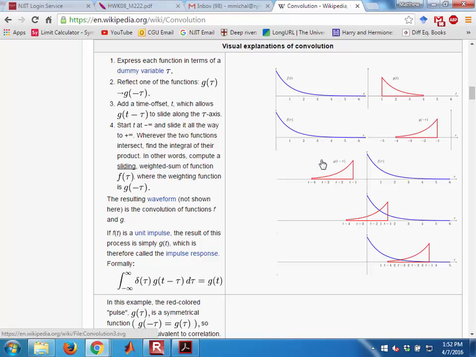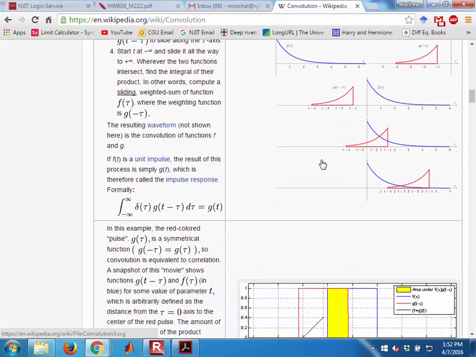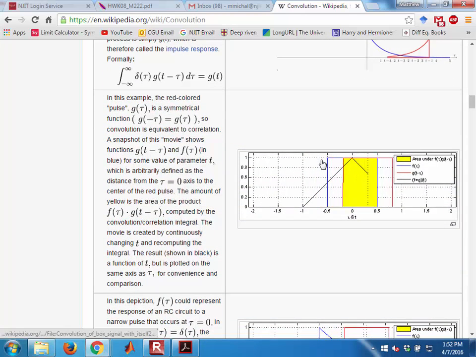It's being shifted. So what's happening with this convolution? I'm taking this function f and shifting it across my function, like so. As I shift my function across, I'm taking the integral over that whole thing. It's acting like a filter. When I take my filter and integrate across, what are the effects of my integral as I move it across the function?